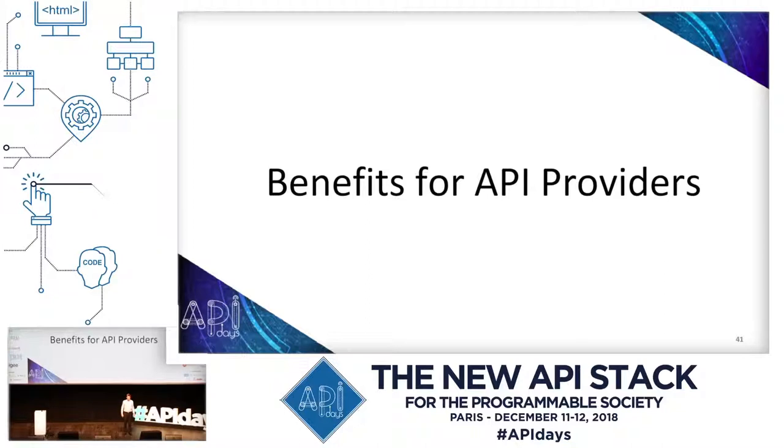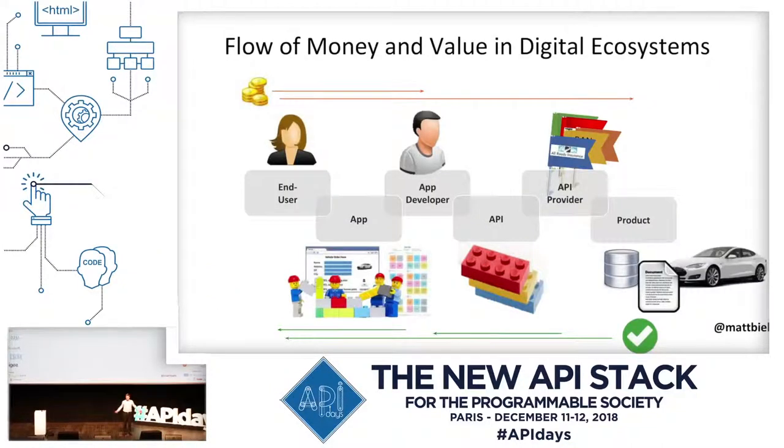Good, benefits for the API provider. Why does he do that? And there we look at the flow of money and the flow of value. The API provider is not only provider of the API, also sells regular traditional products, for example, a car, an insurance, or data. This API provider, or this product-based company, also has APIs. Right, becomes an API provider that way. These APIs are used by an app developer who creates this really new, cool new app with the cool customer experience that we want based on the customer journey map, putting the Lego bricks together, and then in the end we have the end user.